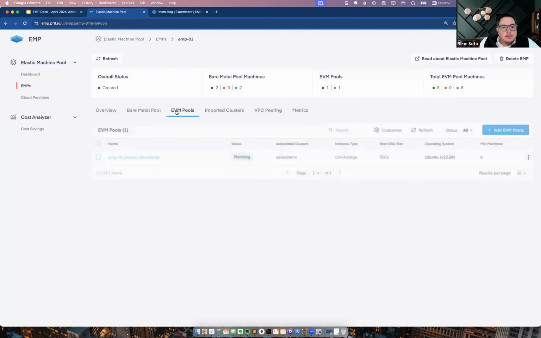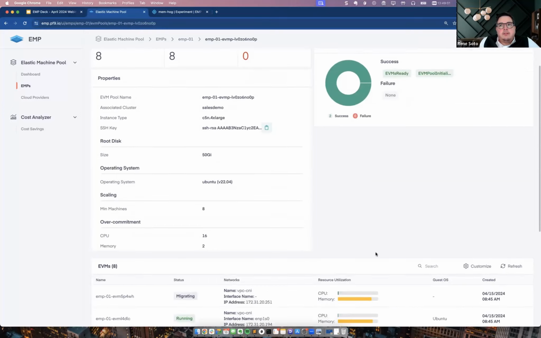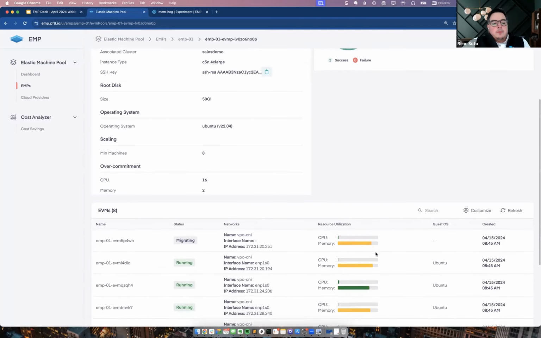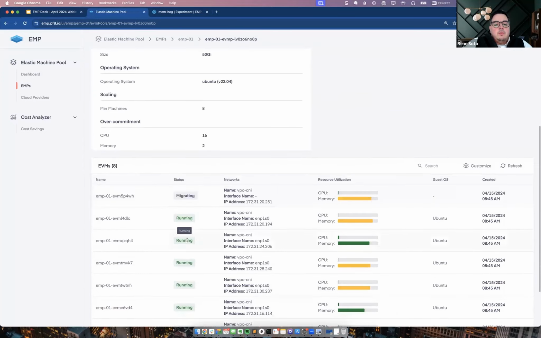The other thing I was just going to briefly show, which we kind of already highlighted, is that now that second bare metal server is up and running, we'll see this instance going into a migrating state. Shortly, it'll go back into a running state, and then we'll ultimately be able to see the workloads more distributed across the bare metal infrastructure.